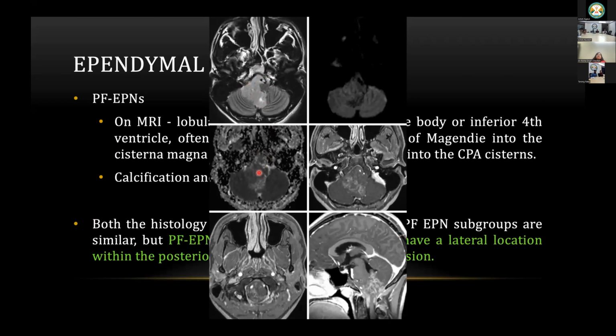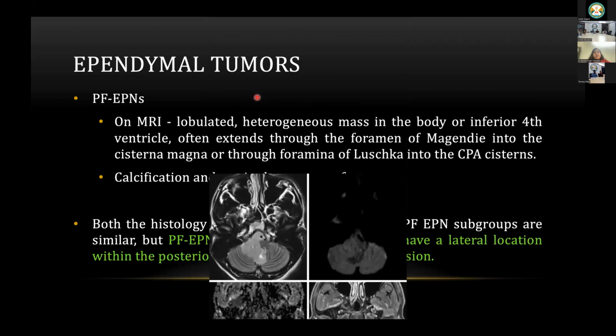It can show diffusion restriction, but it will be highly heterogeneous. There will be heterogeneous enhancement, and we can see the extension of the lesion going here and there. It will be more plastic sort of lesion in the sense that it goes here and there. That's how we differentiate this lesion from the other posterior fossa lesion in the pediatric age group like medulloblastoma, based on the plasticity of this lesion.